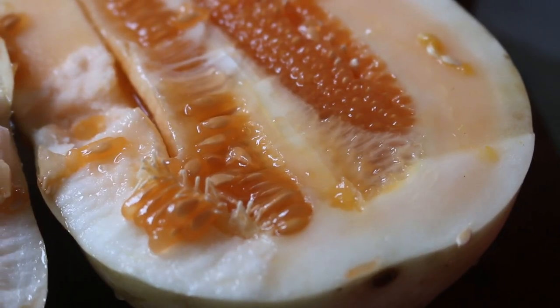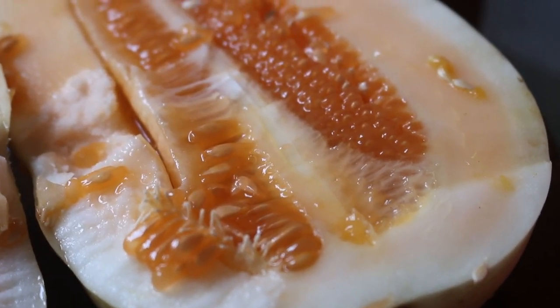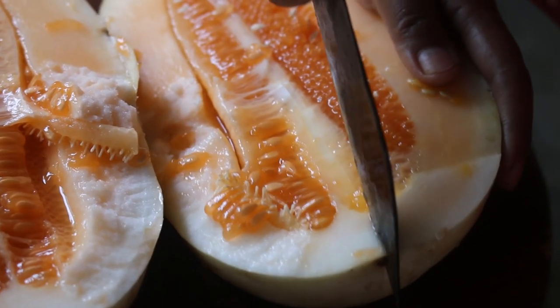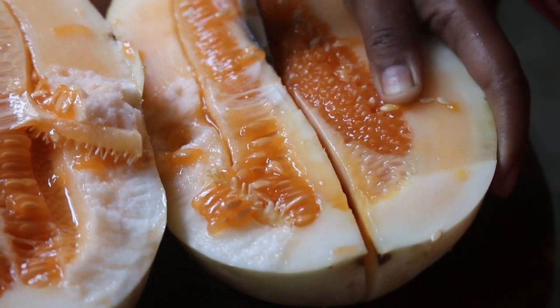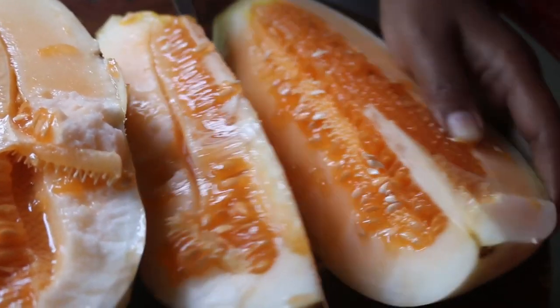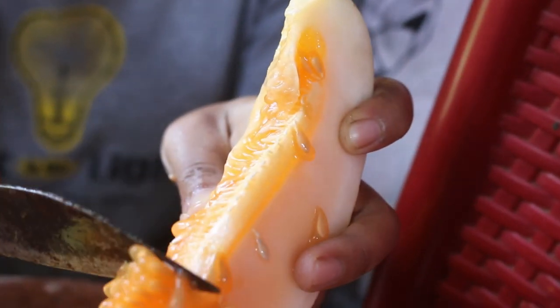Cooking of fruits with meat is quite common in these parts. People cook meat with papaya, pineapple, and even muskmelons. Fruits impart a nice flavor to the dish, and to spice it up, we are going to make use of some ghost chili and ginger.